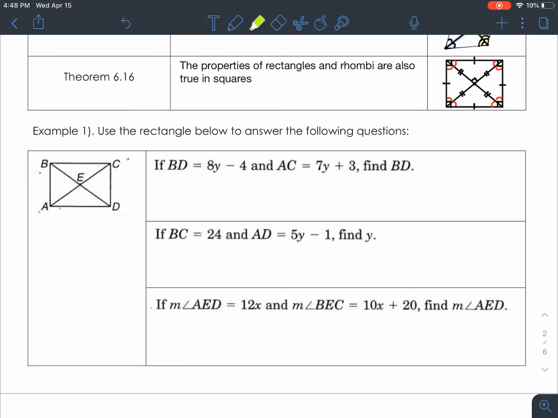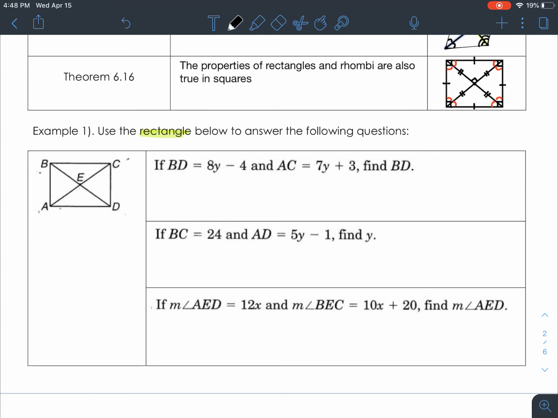Okay, so for this next one, example 1, it says use the rectangle below. We have a rectangle. If we look at the first one, I'm just going to find the variables for this, guys. I'm not making my whole way through all these questions. You can do that if you want. I have an answer key that is up so that you can double check your work. But as of right now, I think we understand what we're doing, okay?